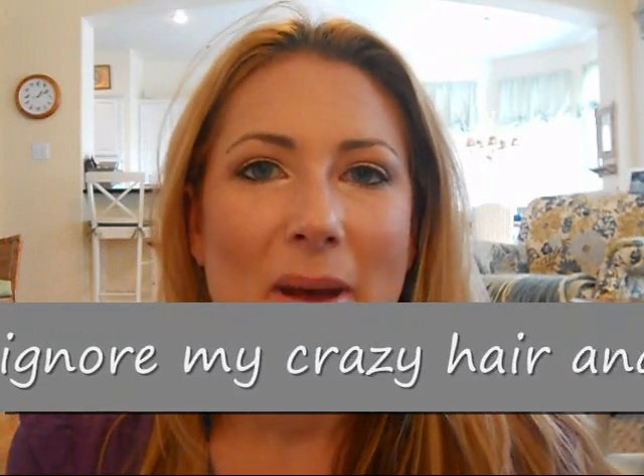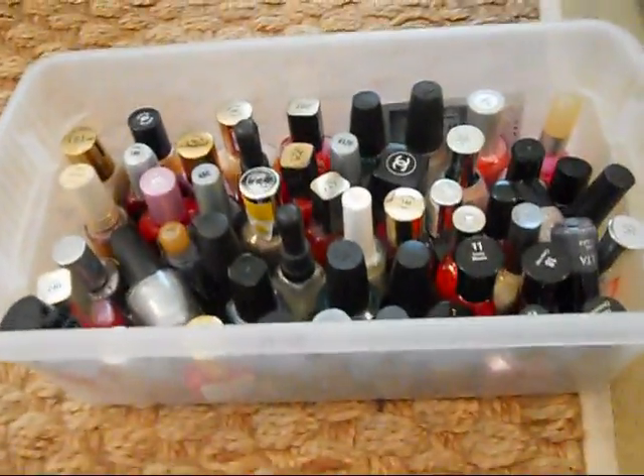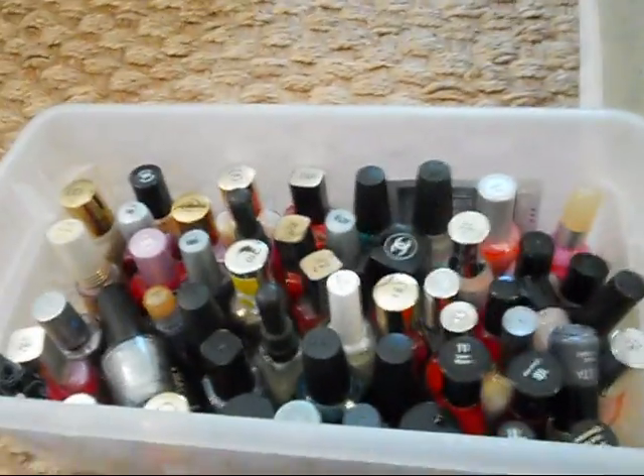I've been inspired to do some of my favorite nail polishes. A lot of people have been doing them recently and it made me start looking in my collection. I've also been asked a lot to show how I store my nail polishes — it's very fancy. Two Sterilite containers on the floor here; they usually have the lid on and I stack them in my bathroom cabinet. When I'm really good I organize them by brand, but that doesn't last long.